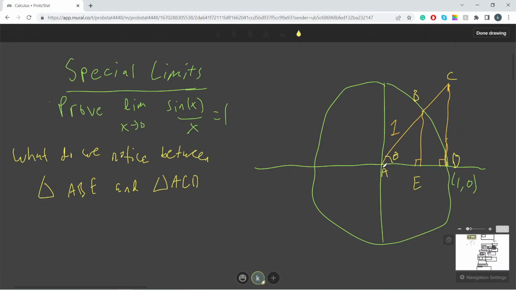So what this tells us is that triangles ABE and ACD have two angles that are congruent, right? And what do all angles in a triangle sum up to? Well, they sum up to 180 degrees. So then you know that angle ABE and angle ACD have to be the same measure, right? Because we know that two of the angles are congruent, so the third angle must be congruent because all angles in a triangle sum up to 180 degrees. So we know that triangles ABE and ACD have congruent angles, right?